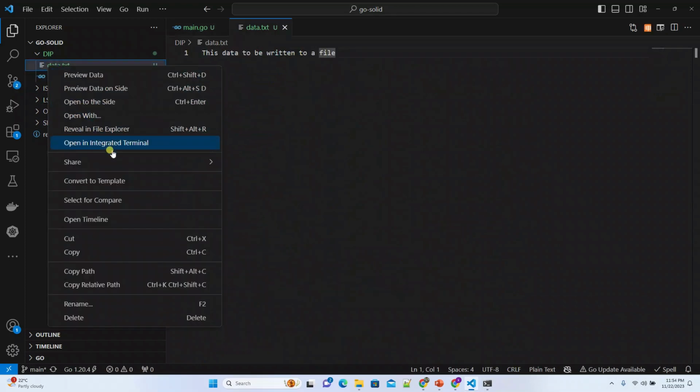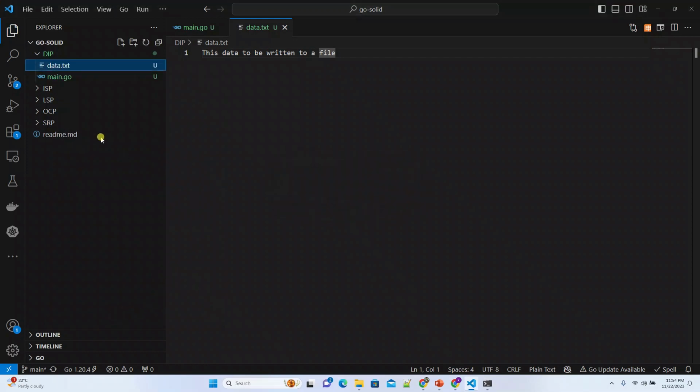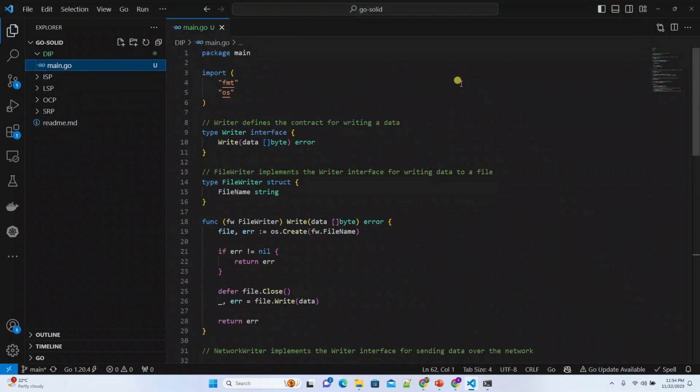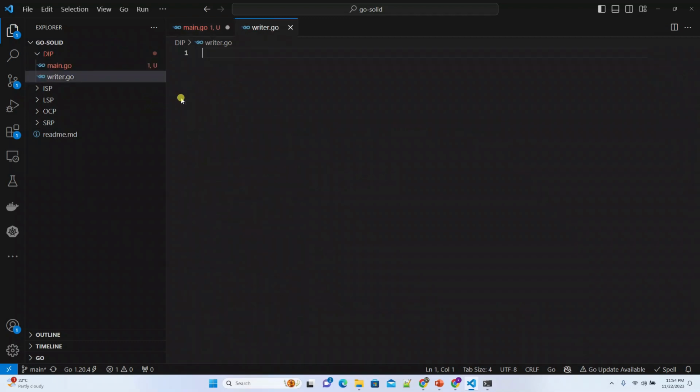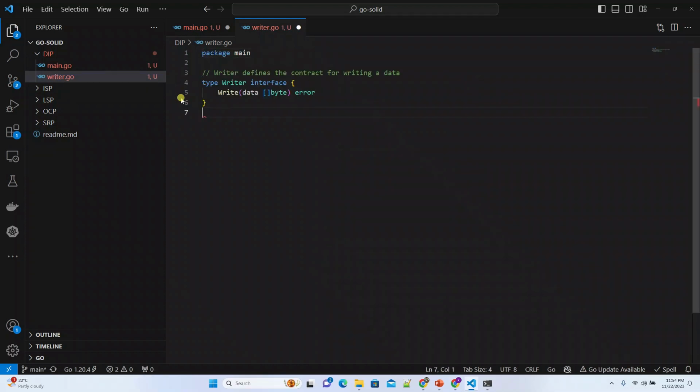Now we'll try to refactor this code by separating it. I will delete this file anyway, no more required. So now we'll move this to writer dot go, package main.